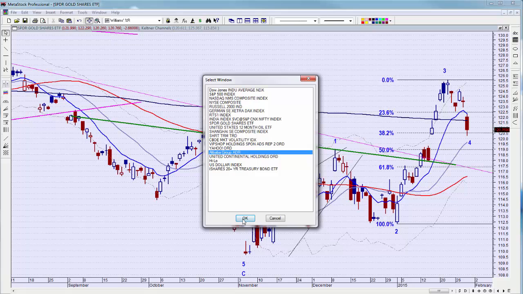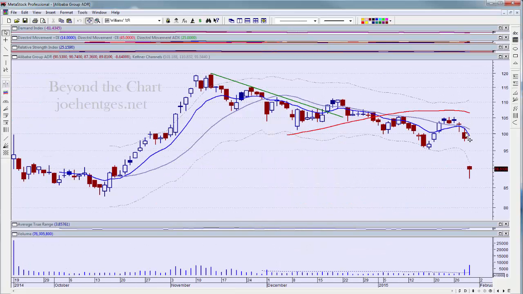Alibaba was down 8.8% today. Wow. Okay, so they had their earnings come out, and then there's this whole discussion about, apparently they're taking issue with some report out of the government, so they're knocking heads with the government. There's concerns about what percent of their stuff is fraudulent on their trades and things like that.